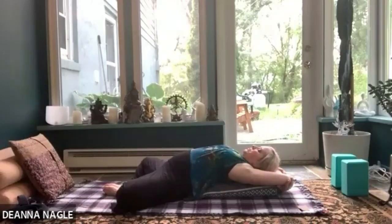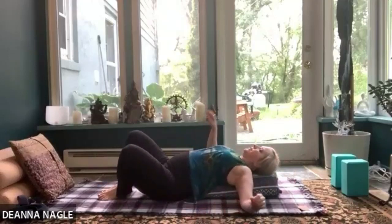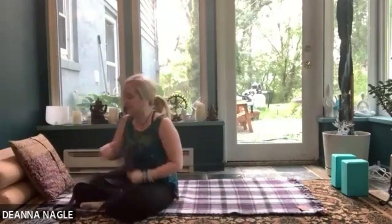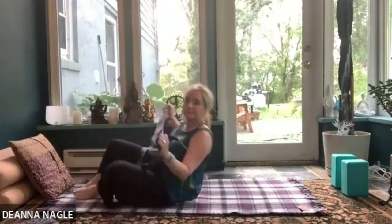Let's take one more breath here. And then we'll slowly let those arms release. Draw your knees up and then carefully roll off to your side. And we'll take those blankets, just set them off to the side somewhere. We don't need them for a while. And we're going to come back down onto your back and have your strap.